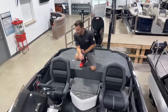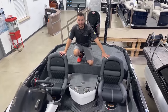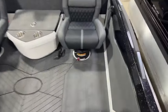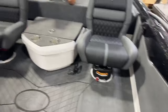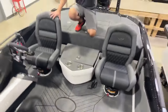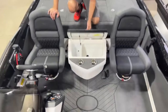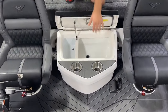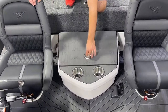Moving toward the back of the boat, one thing that's really different on the VX is that both your captain and co-captain's chairs ride on air ride seats — an extremely comfortable riding boat to begin with, and with the addition of air ride seats it's really going to smooth out the ride, especially on bigger water or heavy traffic water. Here in the middle you have your built-in cooler, with a dry side for your sandwiches and snacks and an ice side for your drinks, all insulated.